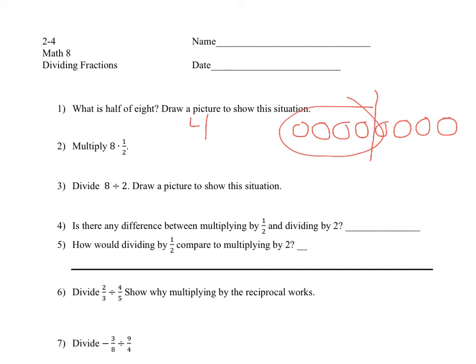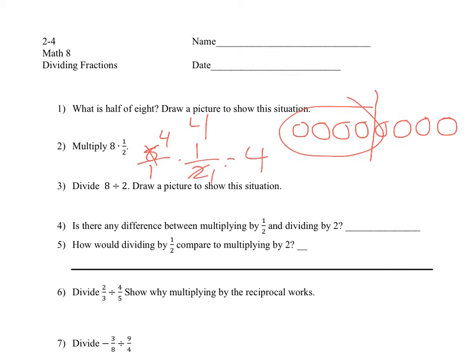All right. Now I'm going to multiply 8 times 1/2. And to do that, I'm going to write 8 over 1, multiply that times 1 over 2. Remember that I can reduce before I multiply across, so 2 goes into 8 4 times, goes into 2 once, and now I multiply across, I get 4. Again, half of 8 is 4, 8 times 1/2 is also 4.